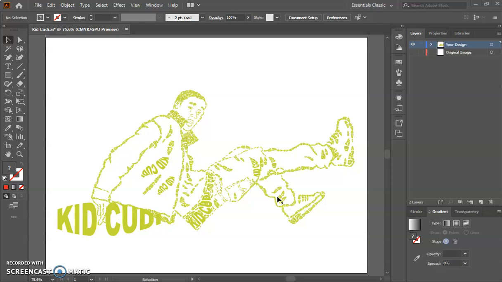So the directions that I have written for creating a background show that you need to lock your layers. So you can see over here in my layers panel, I have his design, I have his original image, which is currently turned off. And it says to lock your layers. It says to make a new layer and to drag that layer to the bottom of the panel. Basically, you're putting it in the background.